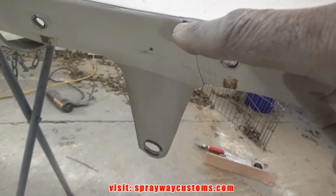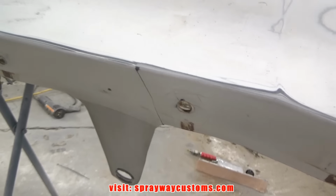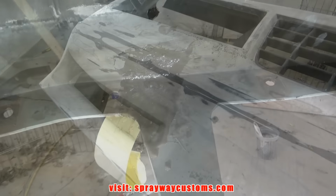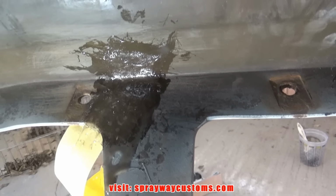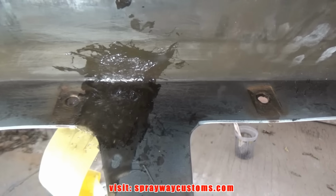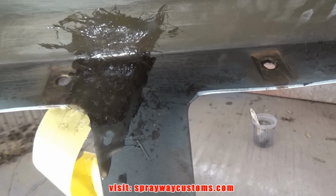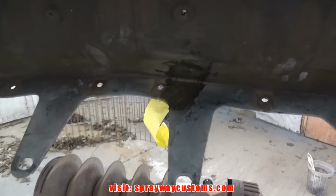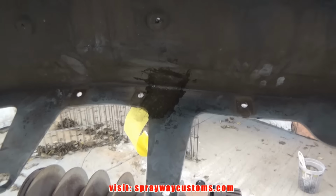And what I'm gonna do, I'm just gonna open it up some right here. Then I'm gonna fiberglass the backside with mat, and I'll come back and fill this when I start filling everything else. Here's the backside of the repair. I put two layers of fiberglass mat on it. Once it hardened up, I flip it over and fill the front side just with body filler. This is where I opened up the crack. While this fiberglass mat is drying here, I put a heater up on that, trying to speed up the process.